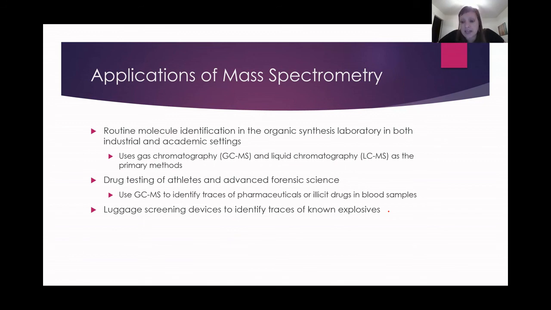I hope you have seen that mass spec, IR, and NMR are all very useful analytical tools, and I hope you will use them as such to help you identify structures both in your worksheets, your exam, and as you move forward in organic chemistry.